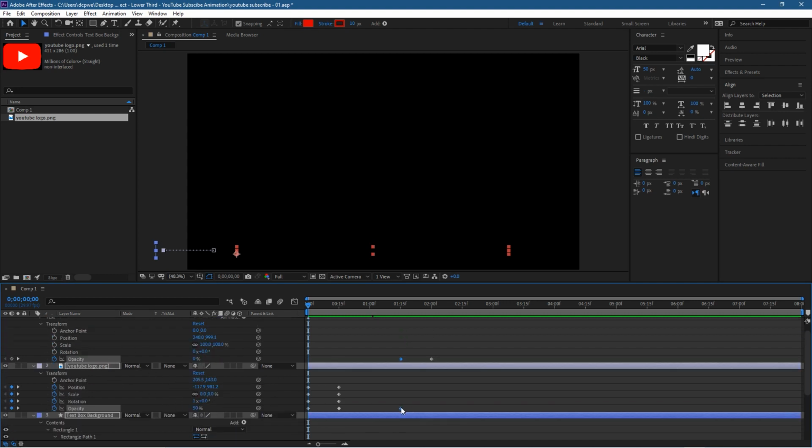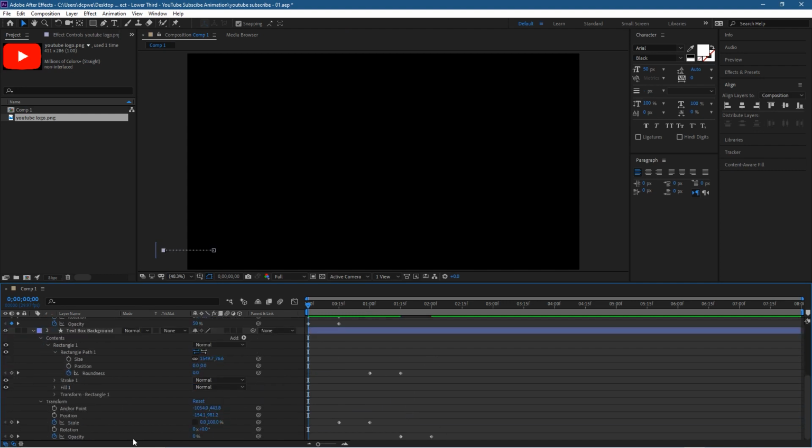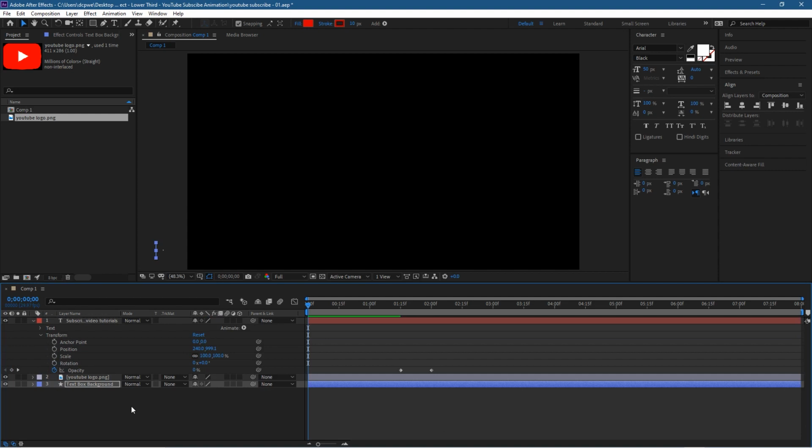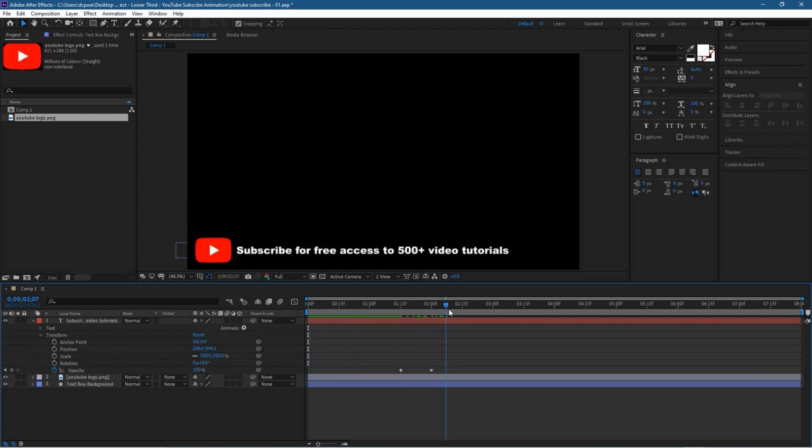So really this keyframe here, let's just left click. This one here, I need to delete for the YouTube logo. I want to delete this one. So I'm going to select it with my mouse and just hit the delete key. And then I'm going to scroll down to here. I've got an opacity for the text box background, and that never did any fading. So I'm going to select both of these two and delete them. So that was my mistake. Let's just minimize these and let's stop making errors. Let's left click out to make sure none of the layers are selected. So now it should work correctly.